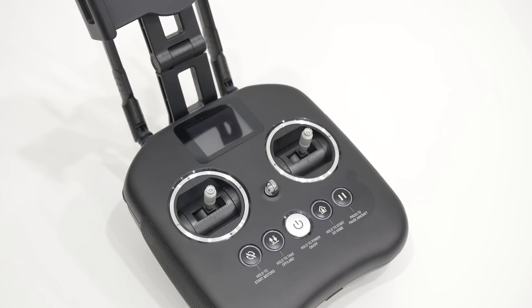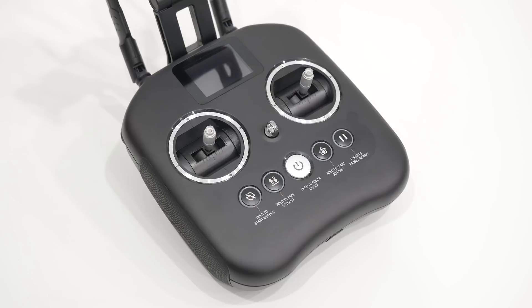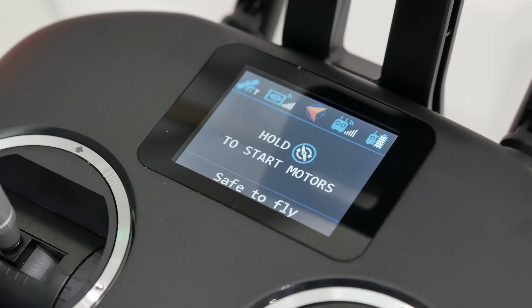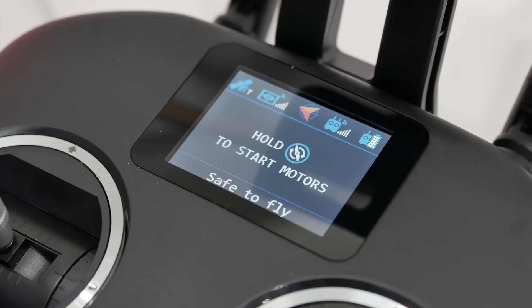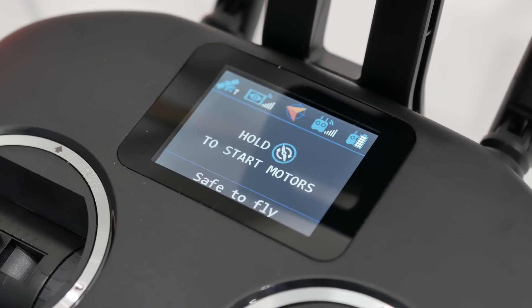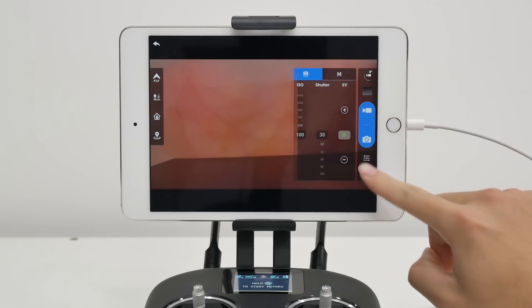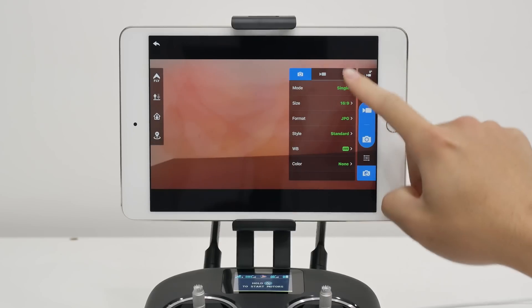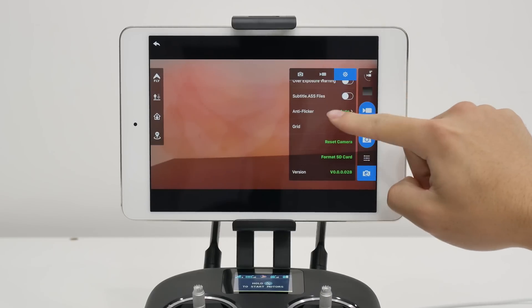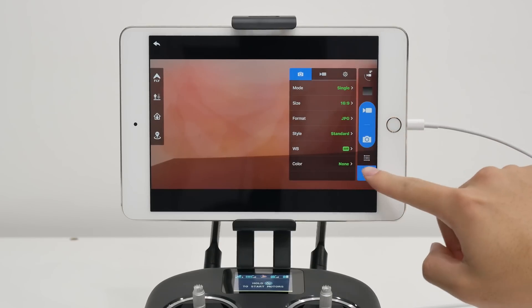The remote control is extremely comfortable and has a selection of buttons to perform quick actions such as preparing the drone for liftoff. The LCD on the remote control will display messages and real-time statistics such as altitude and battery life for your flight session. The Starlink app is smooth and easy to navigate. It will display a live view of what the drone is recording and you can play back previous recordings as well. This is how you start and stop a recording as well as take a picture.